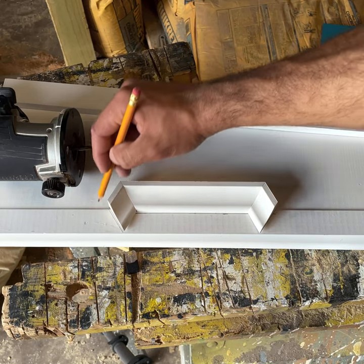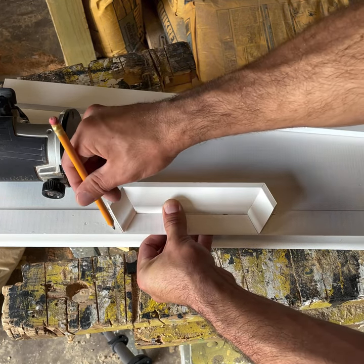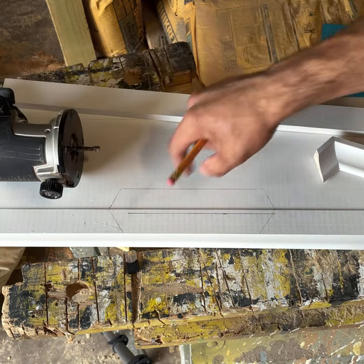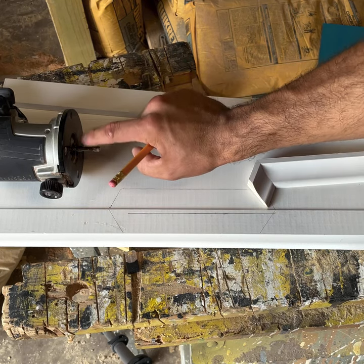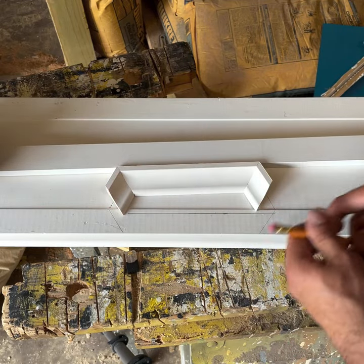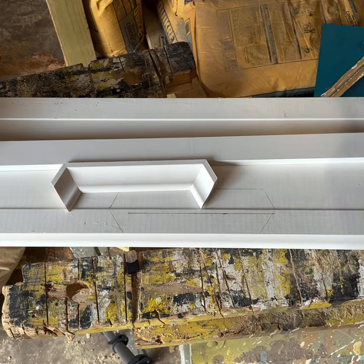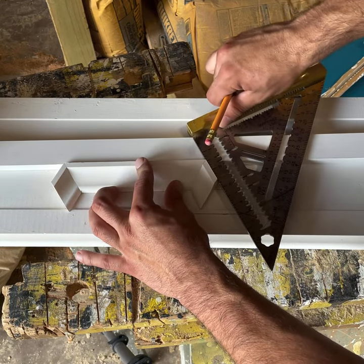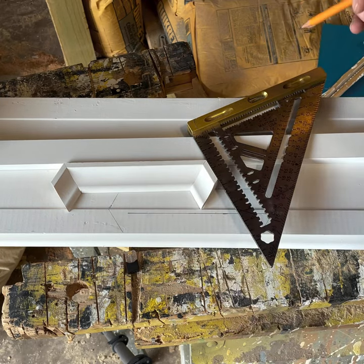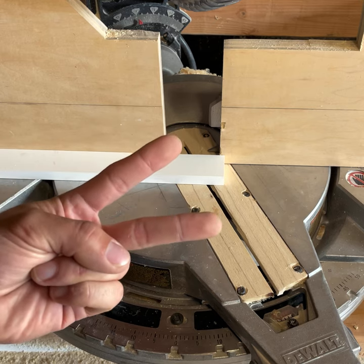We have our piece — now we need to create the cutout on the baseboard. You can do that one of two ways: trace it and cut with a jigsaw, or what I'm going to do is create a pattern so I can hit it with a router and a flush bearing bit. To do that I need two angles: my 31 and then this angle here, which I'll find quickly with a square. Lining it up gives me 26 degrees.